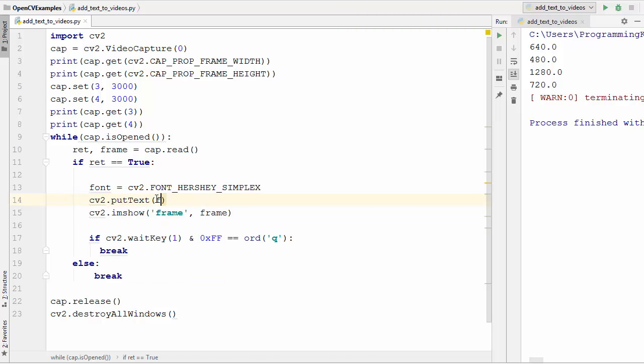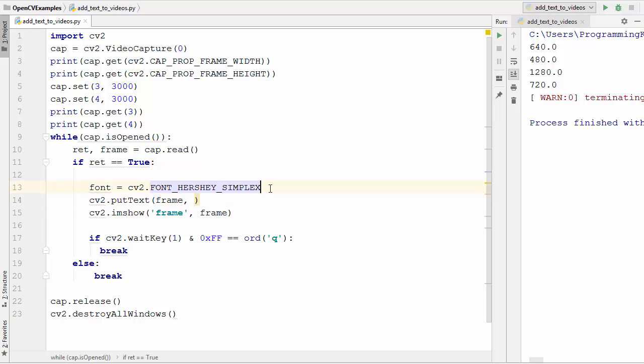The first argument here will be the frame which we are capturing, because every frame is just like an image and a video is a combination of multiple images. The second argument will be your text, which we want to show, let's say, width and height.